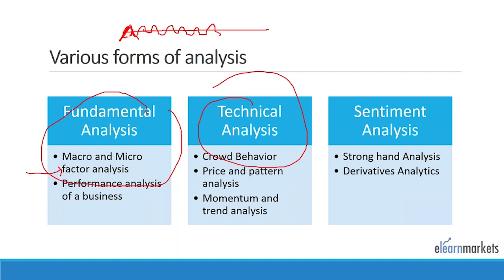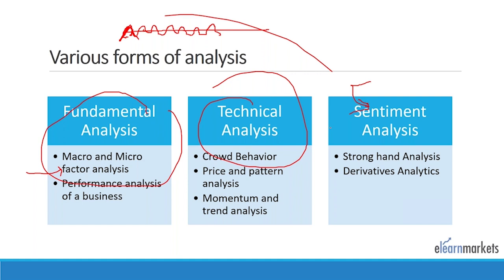The third form of analysis, which has come very prominently for the last 5 years, is sentiment analysis. So fundamental and technical have a role to play when it comes to the demand and supply estimate of a product or the demand and supply estimate of the asset class price. Sentiment is actually trying to measure what the crowd is thinking with respect to emotions involved with that stock. You know, there's a very thin line of difference between price and emotions. A crowd may think in a particular way. There may be emotions attached to a particular instrument, but that emotion may not get executed into the price immediately.